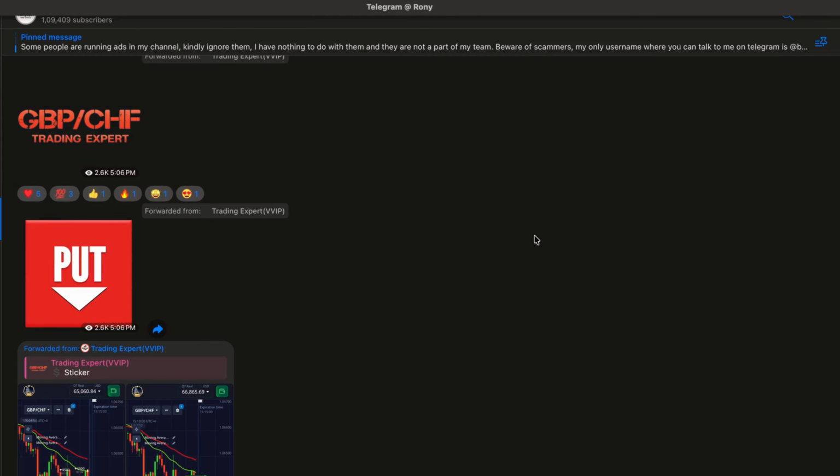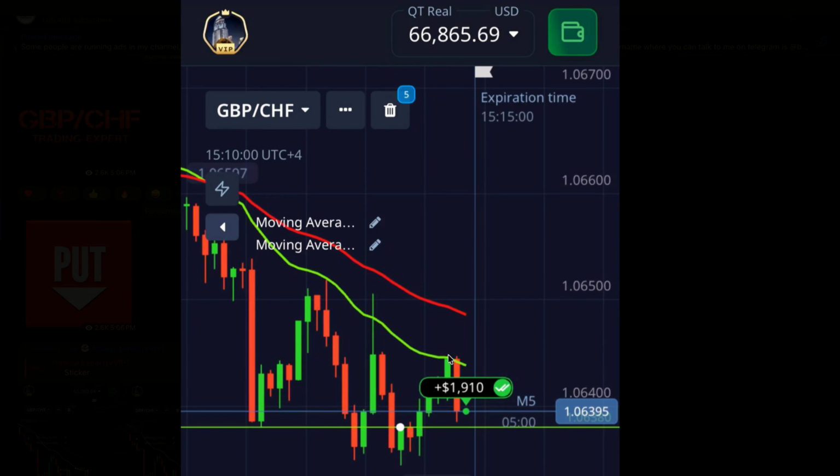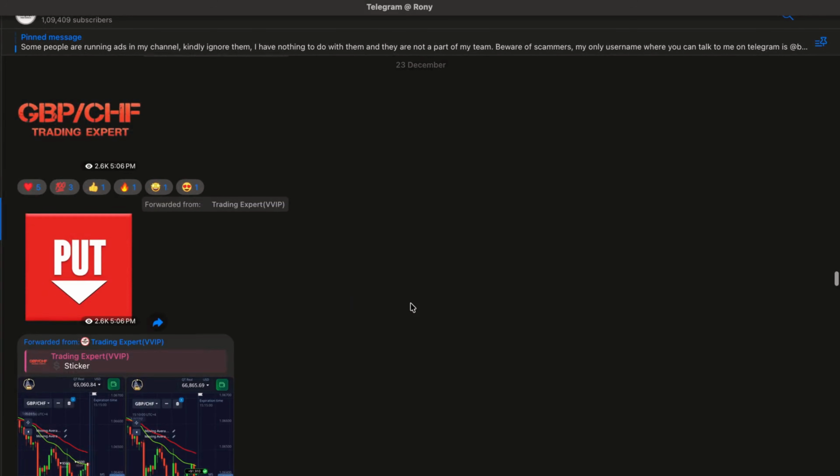Here you can see there was a resistance level, a strong resistance level where the candles were rejecting again and again, plus the moving average was also indicating for the downside, and the market was below the moving average. So this was our 3 confirmation trade. We took it and we won it with a very good entry. Amazing trade right there.